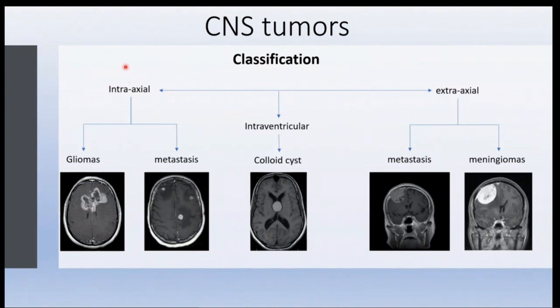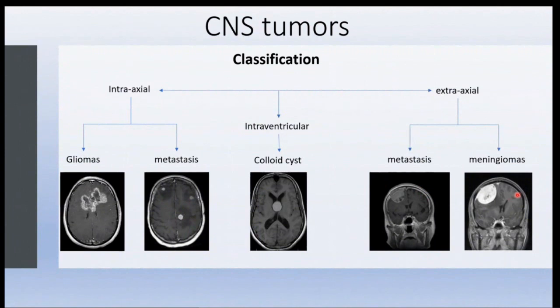So again, we spoke briefly about the intraaxial and the extraaxial. Any tumor that is outside the brain tissue, we call extraaxial. And any tumor that's inside the brain tissue, we call intraaxial. The tumors that come from the astrocyte, and we don't have astrocytes outside the brain, are intraaxial tumors, and we call them gliomas. Metastasis and ependymomas are other examples of intraaxial tumors. Metastases also happen inside the brain, and this is why we call them intraaxial. They are within the brain tissue or the brain parenchyma.